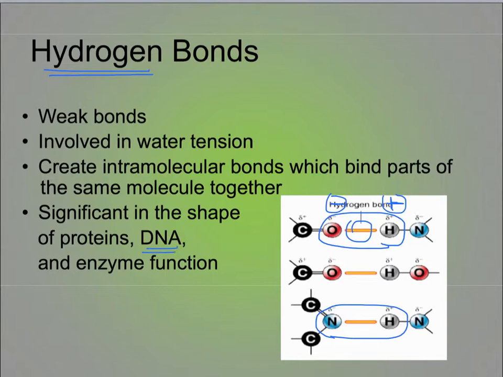Hydrogen bonds are what keep DNA in the double helix shape. Hydrogen bonds give proteins their particular shape, which then leads to their ability to act as enzymes. Hydrogen bonds in water are what give water its own unique properties, things like the fact that water, when it's frozen, is less dense than water as a liquid, or that water itself will have capillary attraction, where one molecule will follow another. So hydrogen bonds, even though they're not an actual sharing or transferring of electrons, are a crucial type of bond when it comes to life.